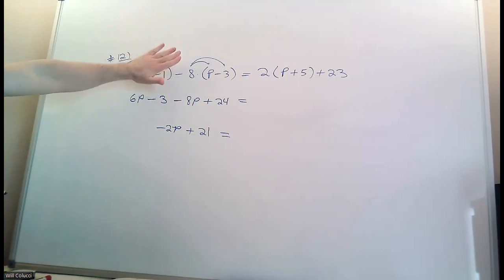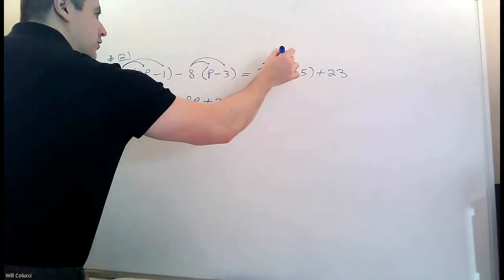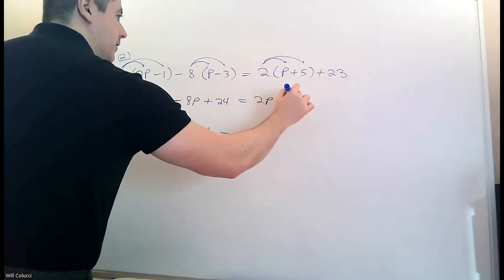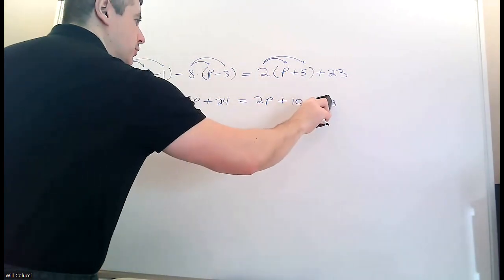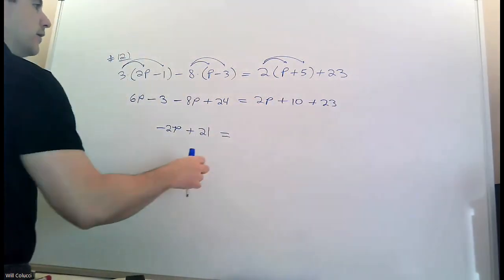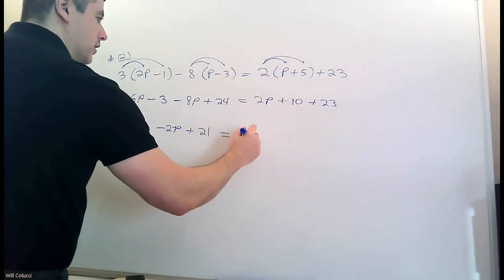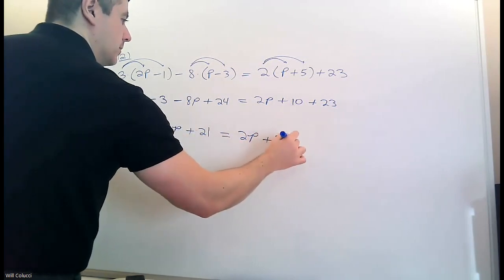All right, so I got everything on the left side together. Now I'm just going to do that side and see what lands there. So I'm going to do 2 times p. Then I'm going to do 2 times 5. Whatever you like. You don't have to do what I just did. You can mess with the left and the right simultaneously, whatever makes you happy. There's nothing to combine the p with. I have no other p's on that side. So I'm going to keep that. I have $10 and $23. That's $33.